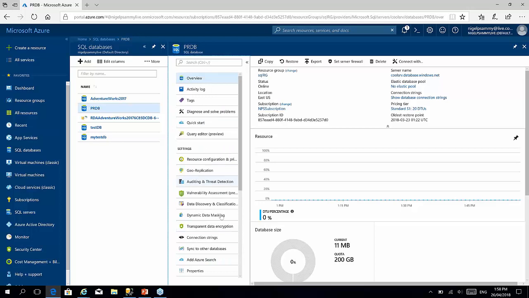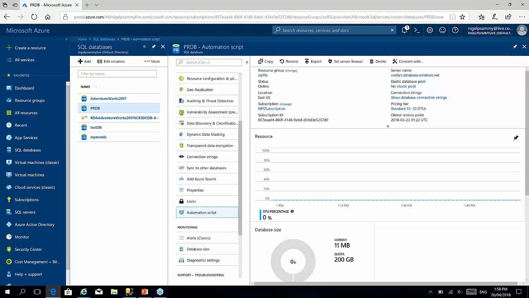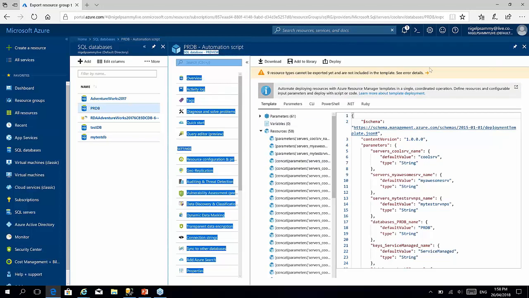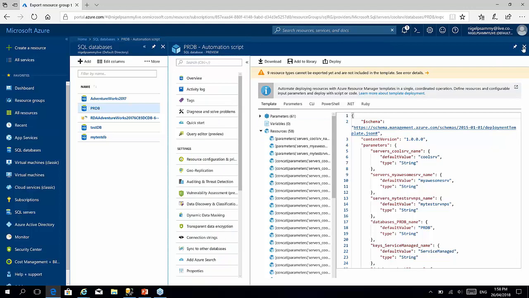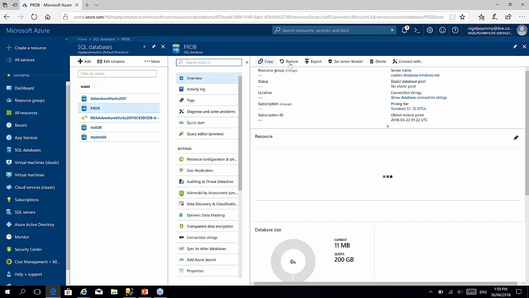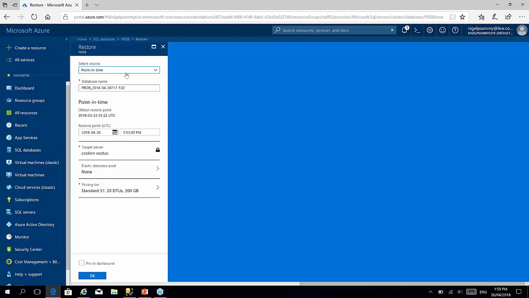And actually, the person that asked the question wanted to clarify that they're discussing two PaaS servers, so between two Azure SQL DB instances. Both from a platform as a service perspective. Yeah, the backup, and they'll have to do the restore option here. I think there's an option where you can state where you want it to be restored to. Let me just jump back to it. With the restore option, when they're restoring it, they could specify... Because I'm using this server, I think they have to create a new server in the target location that they want, and then do the point in time restore, and then specify it.